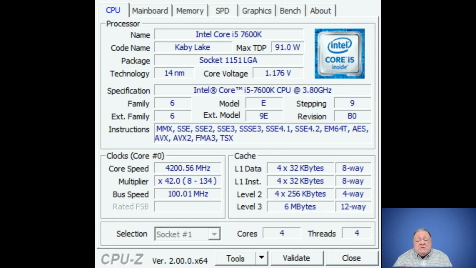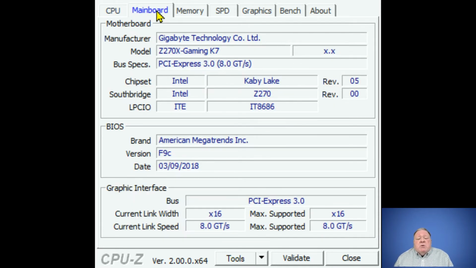Now, that gives us some basic information on the processor itself, but what we're more concerned about is the motherboard. So I'm going to click on the motherboard tab, and there you can see that I have a Gigabyte manufactured motherboard, and the model is a Z270X Gaming K7. That gives us some very important information on what we have.